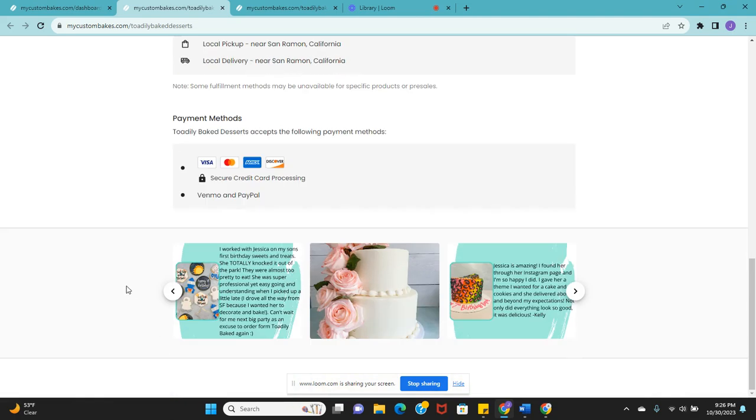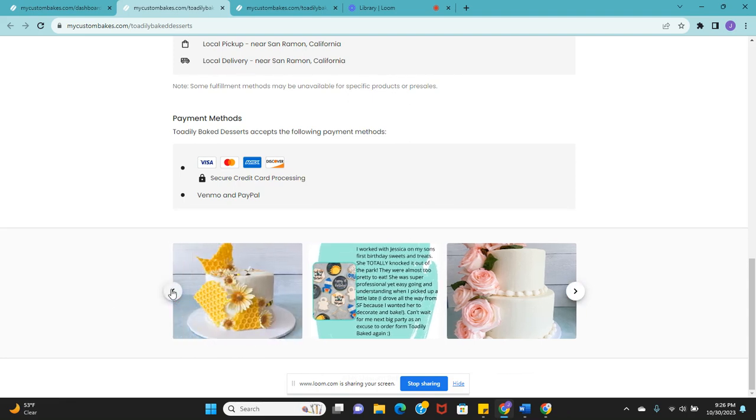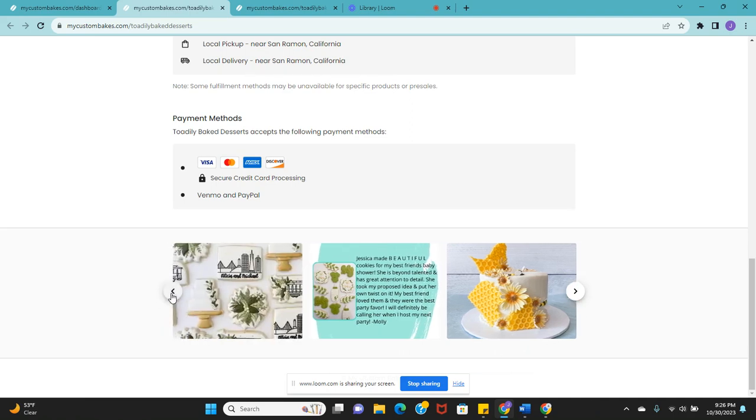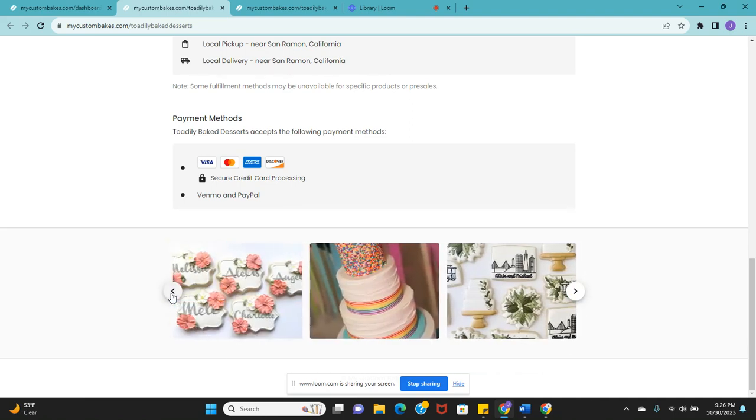Just as a review, try to refresh your photos maybe every 6 months or so. Keep it simple. You don't want to overwhelm your customers with 10, 20 different photos on each section. I would keep the carousel maybe to less than 10, and then even the gallery maybe even at 10 to 15 photos max.